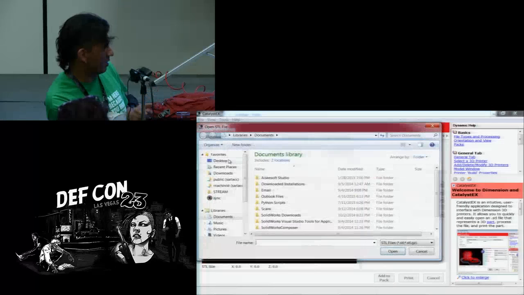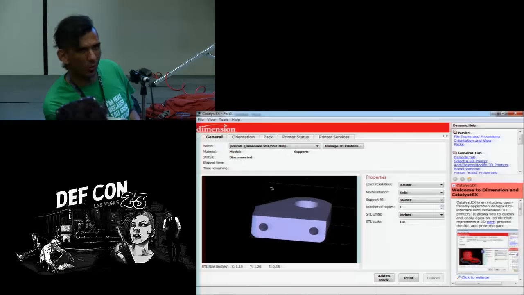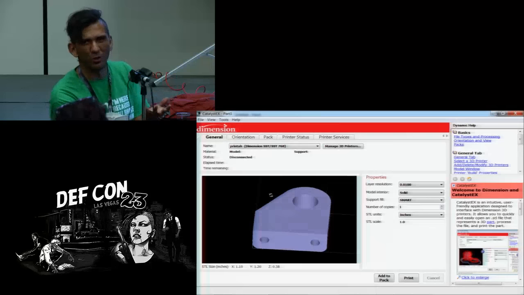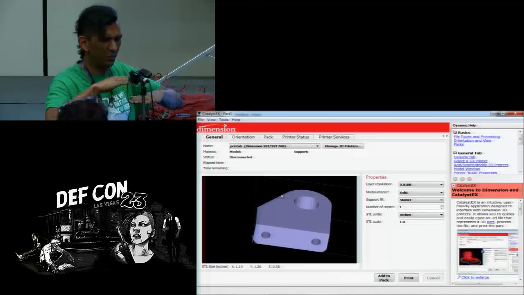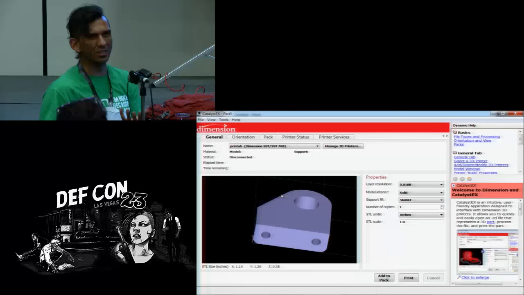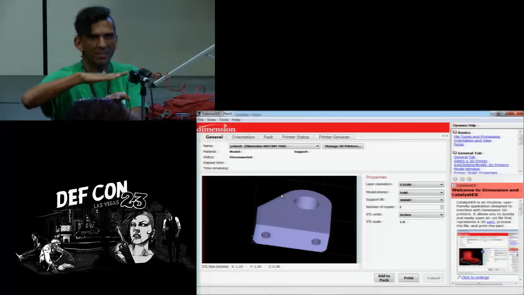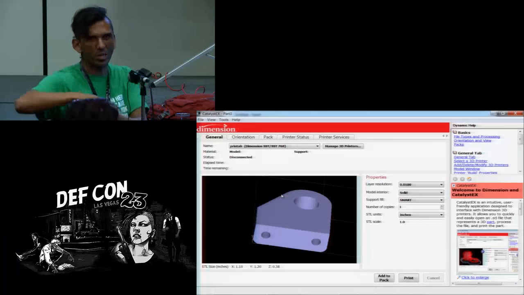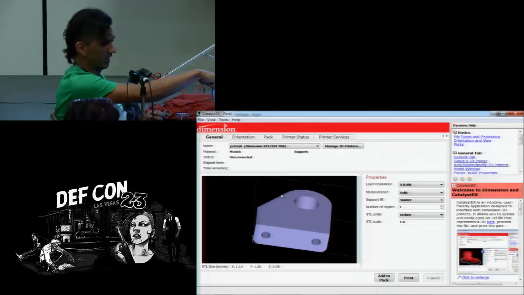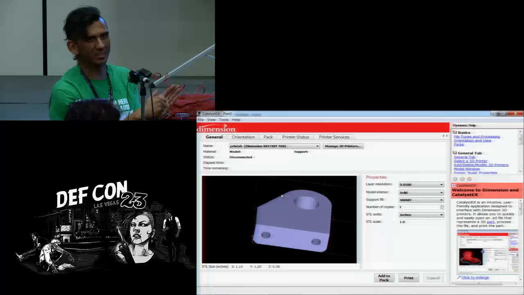So let's import this part in. We got our STL file on our desktop. We can see it in our virtual world, just sort of oriented there, no big deal. Now, there are a few different holes and a few different orientations that we need to take some considerations on. The way the 3D printer layers the print, slice by slice, you get these really weird grain patterns and structural differences. It's kind of like wood. It's strong along the grain, but very weak across the grain. So every 10 thousandths of an inch, every little slice that this part goes up, is going to be strong along the slice, but weak across the slice. So with this bearing, when you put this pin in there, if there's any sort of shear force, that might be something you'd want to consider in the design of this part.